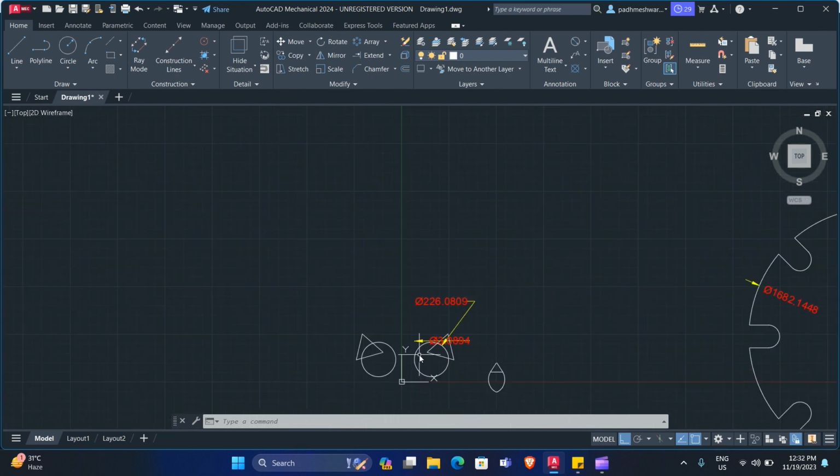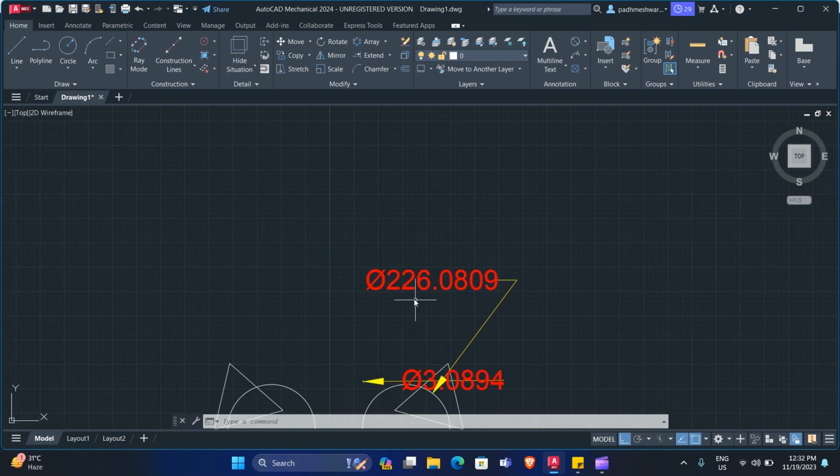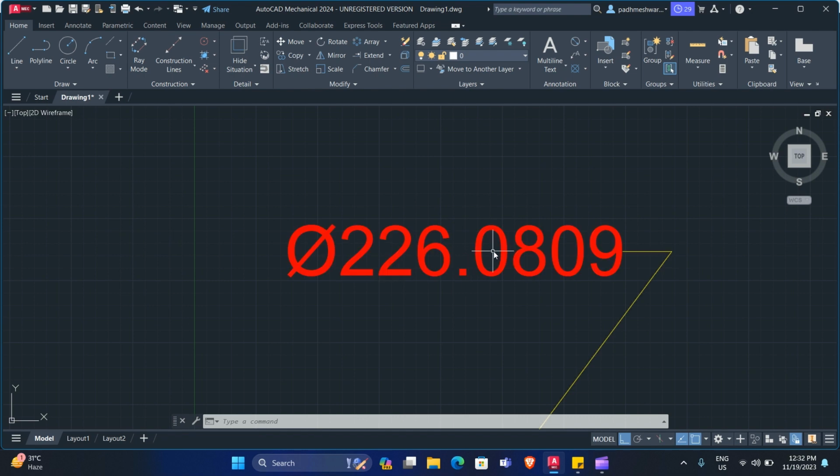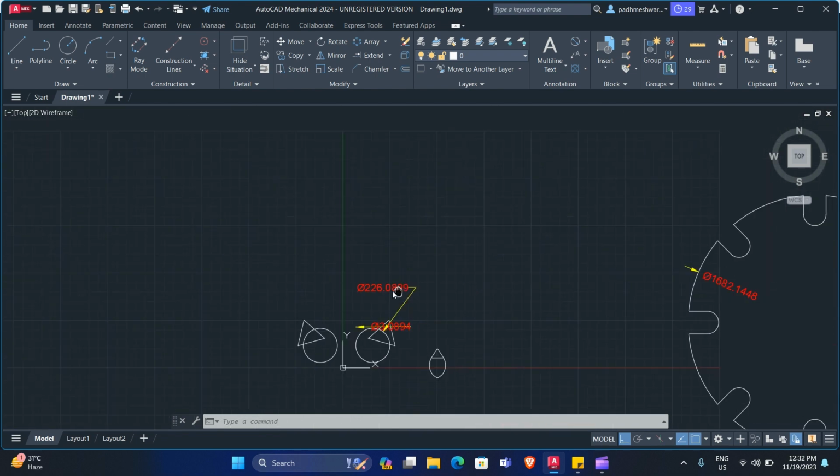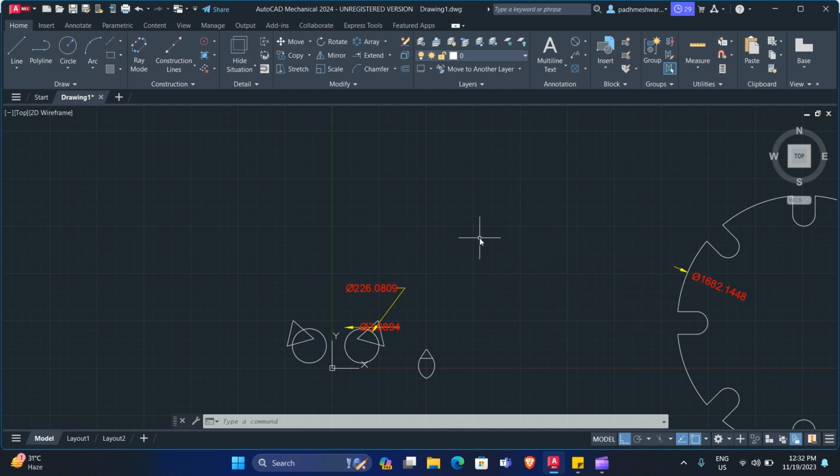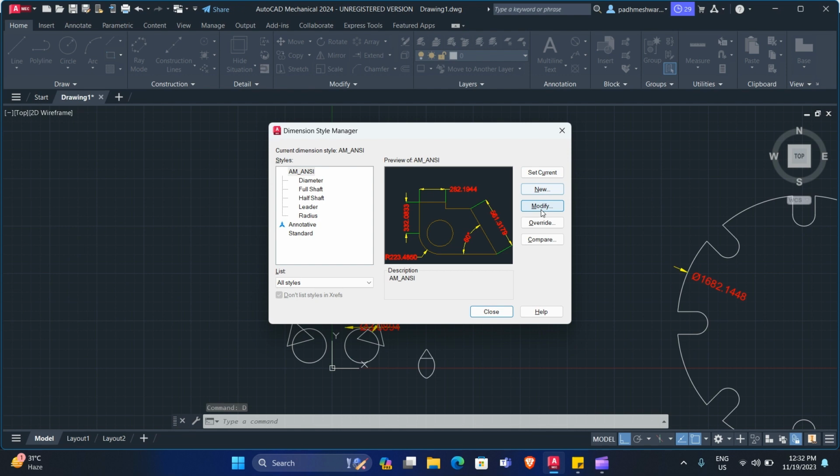So basically, based on the diagram, we must find the perfect size for the dimension. And if you don't want 0.8 that big, you can change that too by clicking D, enter, and modify.